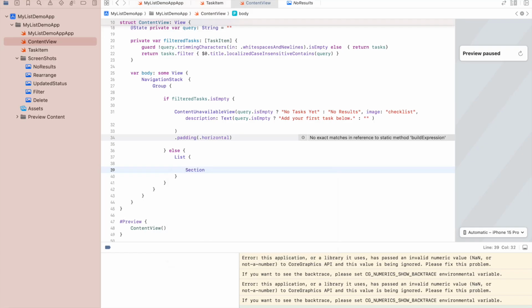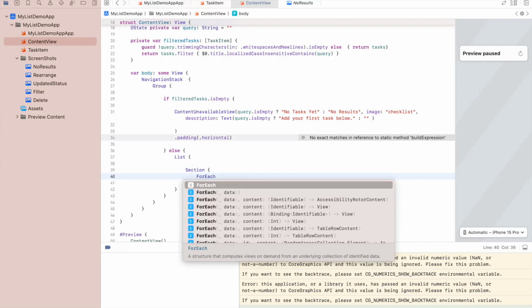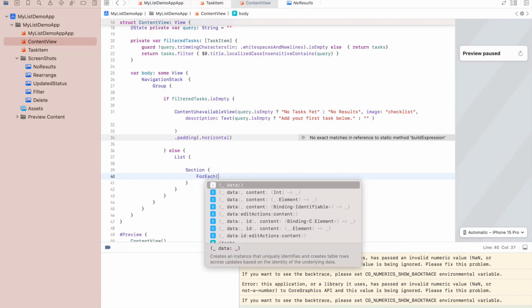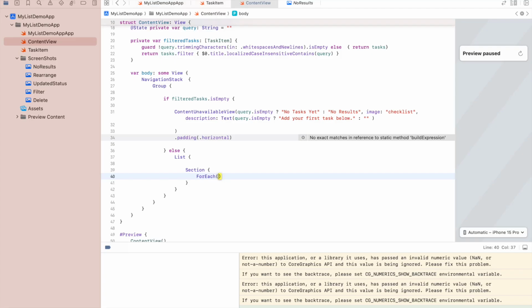Our list includes a section for each. So we loop through the filtered results or the filtered tasks.